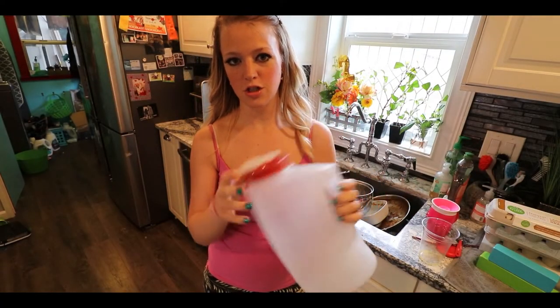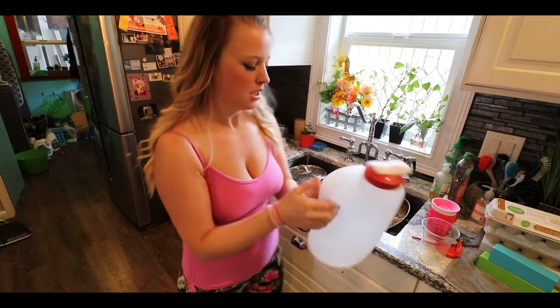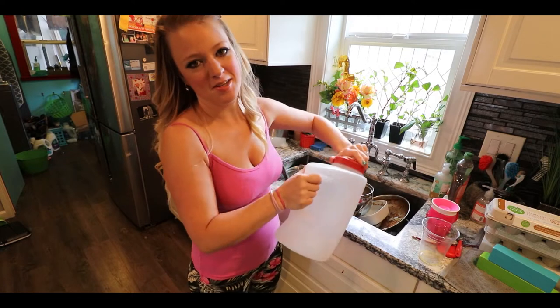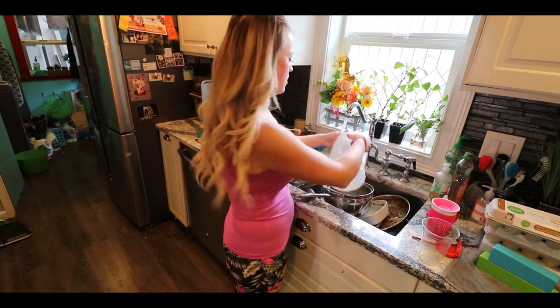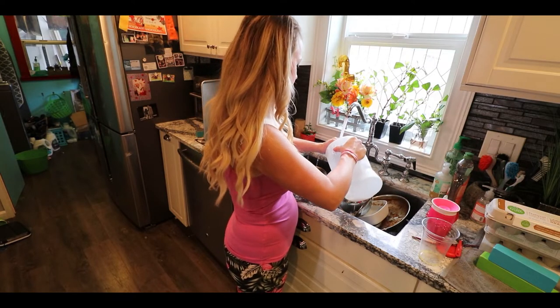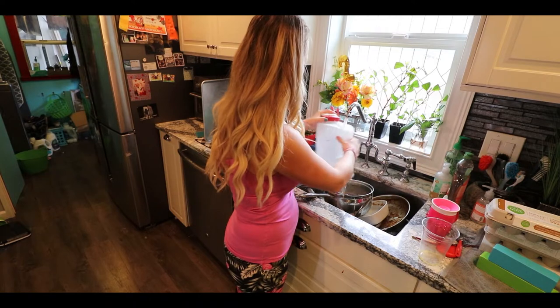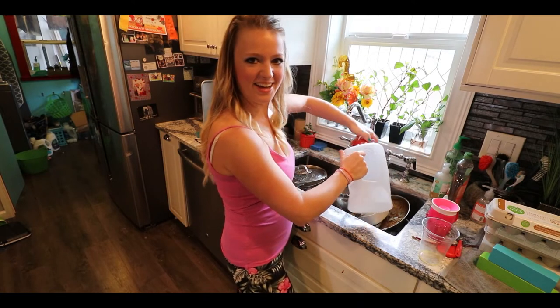I make my own dishwasher solution. I just got this Tupperware bin and I fill it with my ingredients. So I will show you guys how to make this. Sometimes it gets a little stuck on there, so I'll just give it a rinse with the water. I got it.